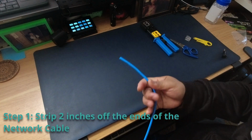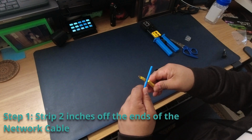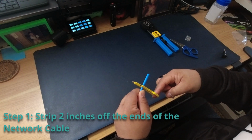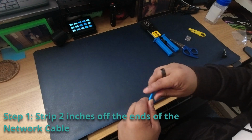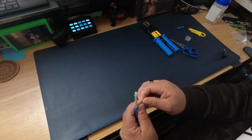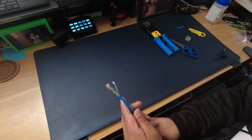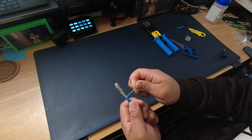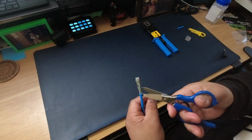So the first thing that you're going to want to do is strip off the ends of the network cable. I usually strip off about an inch or two, actually more like 2 inches. I usually do just 2 turns there, and it just comes right off. Sometimes some of these cables will have a pull string, like this right here. All you have to do is just cut that off. You don't need that.